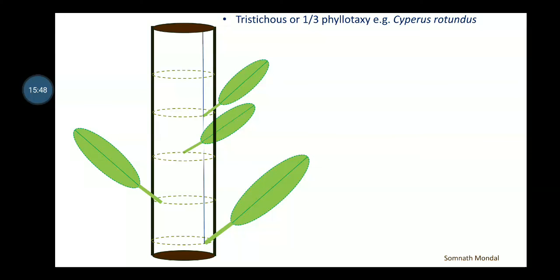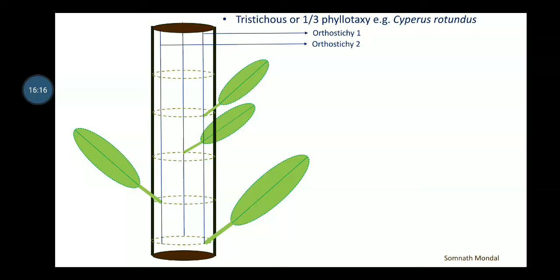First, identify the orthostiches. So 2 leaves are present in one orthostiche in the image, another leaf in another orthostiche, and in the third orthostiche there is another leaf behind the stem. Stem is in front. Okay, look at the image carefully. Therefore, there are 3 orthostiches. Orthostiche 1 with 2 leaves, orthostiche 2 with a single leaf, orthostiche 3 with a single leaf behind the stem. Therefore, there are 3 orthostiches, and thus it is called tristichous.